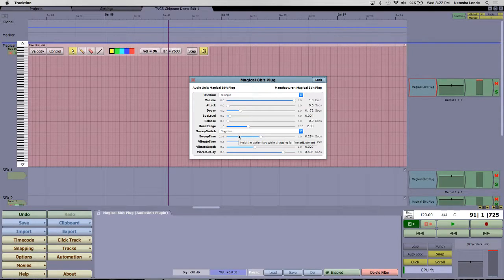Oh, you have to click that and then highlight the range that you want. So if I were to do this, and then I put it here, I can change it. That is the sound that you're getting. The Magical 8-bit plugin is the sound that you're getting. These are just MIDI parameters, and the only thing you can change is the length of the note or the velocity, as of right now.